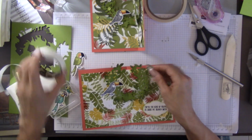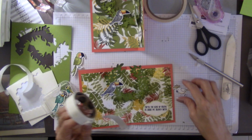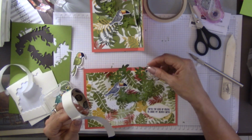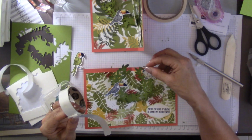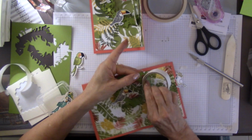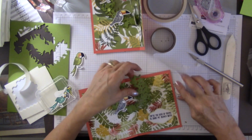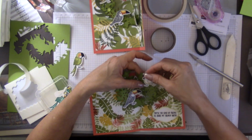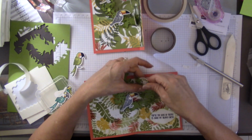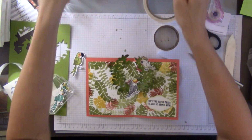So let me go ahead and grab a glue dot. And I want to make sure that I get it on my leaf. So I kind of want him right there. So I'm going to put my glue dot right here on this leaf. And instead of putting it on my figure, I'm putting my glue dots on my leaf so that I can make sure that my bird isn't going to glue the back of my piece there.